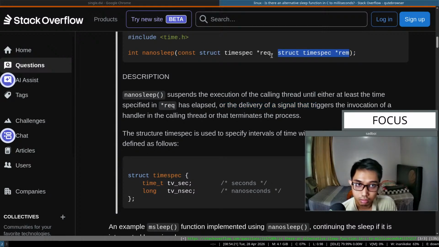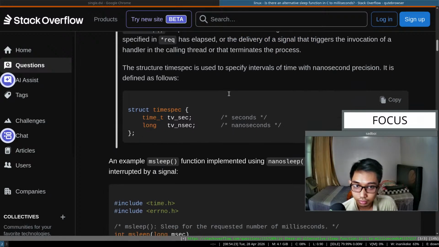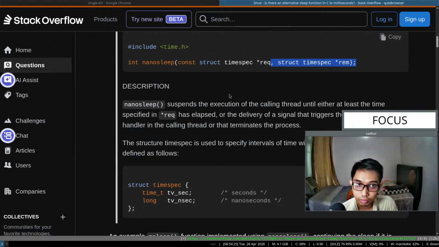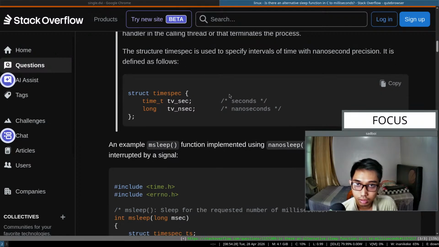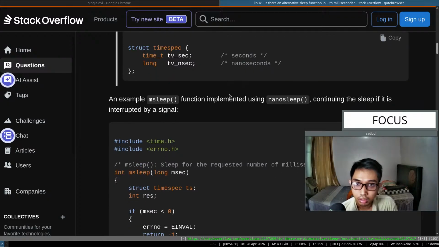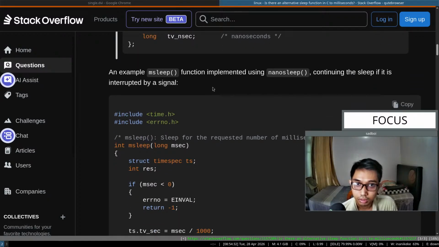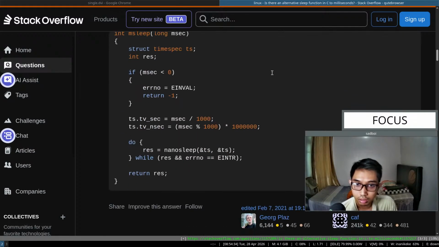Okay, interesting. Nanosleep. Okay, this is the example.